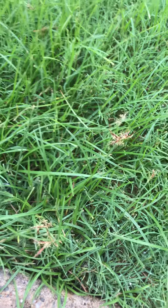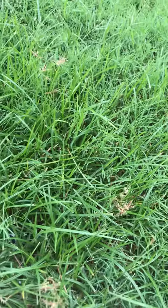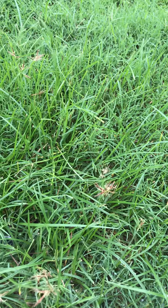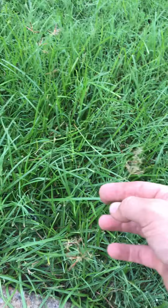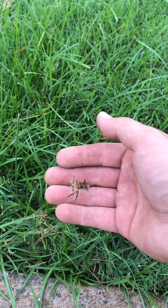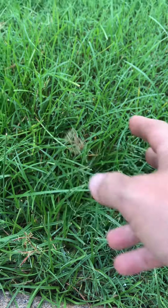Hey, it's Richard here with Complete Lawn Care. Just wanted to take a quick moment — I was on a yard and I believe I have a video uploaded somewhere for nutsedge in general, but I wanted to go over a very specific type. This is purple nutsedge. The reason we call it purple is you can kind of see that purple color on the seed heads that pop on this particular type of sedge.